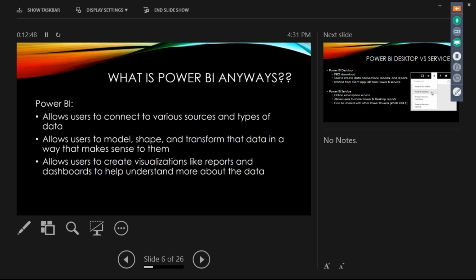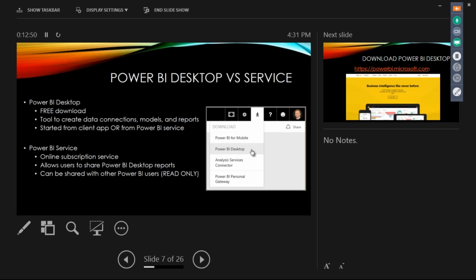Now, beyond that, to make it a little more confusing, there's also multiple versions of Power BI. So if it's not bad enough that you're like, well, what is Power BI? Well, there's three different types. When I started doing this presentation, there was kind of two, and then they added the third piece to it. So we have this piece called Power BI Desktop, and Power BI Desktop is a free download. You do not have to pay for it to use it.